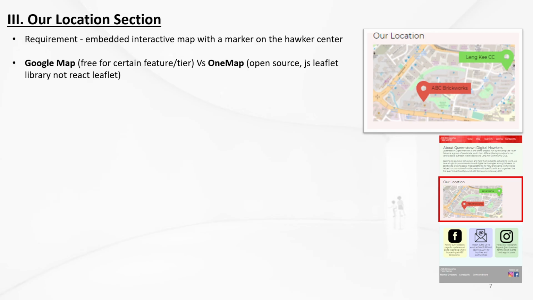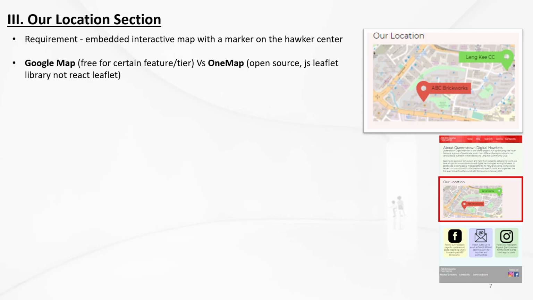It uses the Leaflet library for JavaScript, or in other words, the JS Leaflet library, and if we were to use it, we would have to do further adaptation to fit it for usage in React. If I'm not wrong, what we have to do is to use the React Leaflet library and adapt the JS Leaflet library code to it.